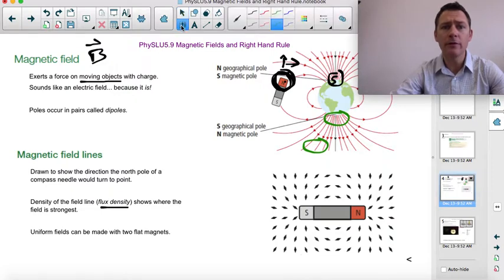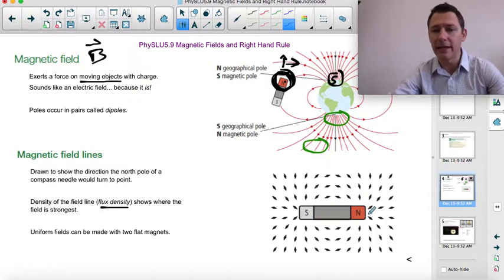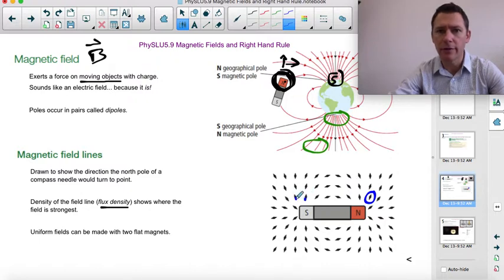Cool. You could also see this if you took a bunch of little magnets and put them around a bar magnet. They would turn to orient towards the north. So like all of these are the norths. Maybe I can do them in red. So all of these are the north poles of these tiny magnets pointing towards the south magnetic pole of the bar magnet, which is kind of cool.